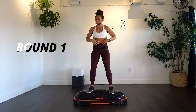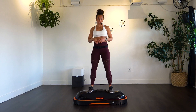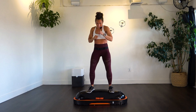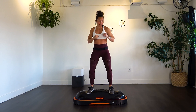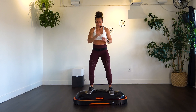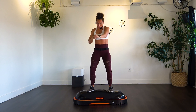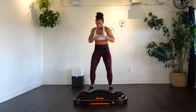Stand up on top. Bracing that core, we're going to do those punches — 20 per side, 40 total. Bend your knees just a little bit. Feel those balance checks as you start doing those punches, side to side. You can challenge yourself and take it to your level depending on how hard you want to punch. Keep it going, keep that core tight, keep that core braced side to side.